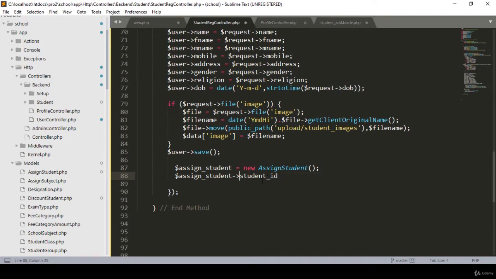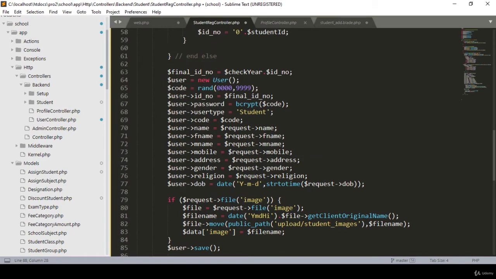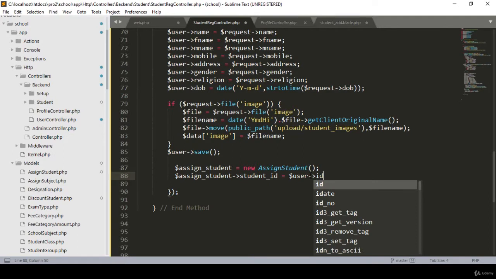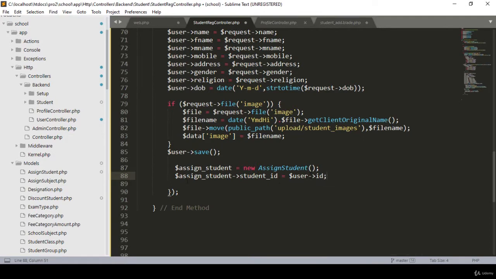This student ID will be our user table ID, right? So with this user I want to access our user ID, so here I simply use user.id. I hope it is very clear to you. In the assign student, this student ID will be a foreign key of our user table ID. Okay, so I simply add it, and after that we have to add the rest.